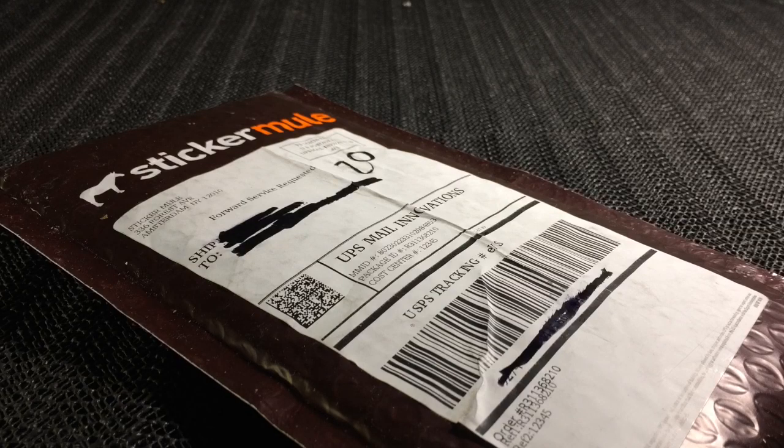And like I said, the channel stickers have finally arrived. I designed them myself and I haven't seen them yet, still sealed, but this is only a sample run. I wanted to test a few things out, see how they look in person, and then obviously see what you guys think about them in the comments, and then I'll go ahead and order some more. So let's crack into this and see how they turned out.